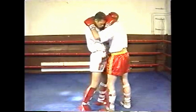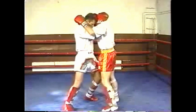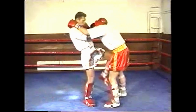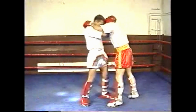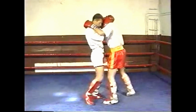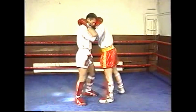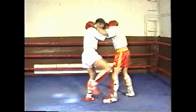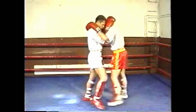Now we are showing some different knee techniques from a clinching position. For example, the so-called left and right round knee. Furthermore, we see a left and right forward knee and a combination of both. Now we can see a right round knee followed up by a front knee.